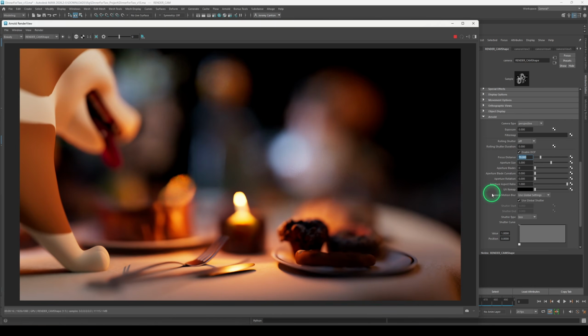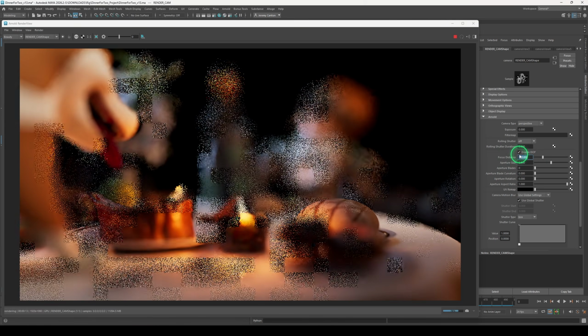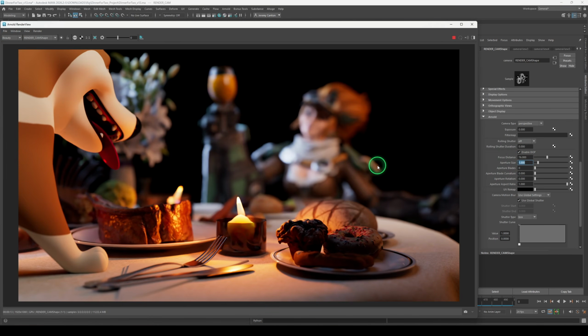This is where film and photography knowledge comes into play. So you can set things like your aperture blades, all this stuff. It really helps, honestly. Let's try 100. So that's depth of field, guys. So we've dealt with atmosphere, how to add bloom in the imager effects, and finally depth of field. These are all lens effects that can make your scene look even more photorealistic.